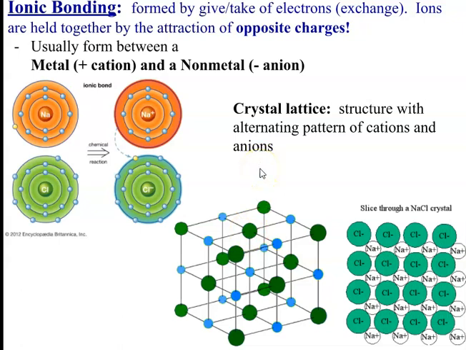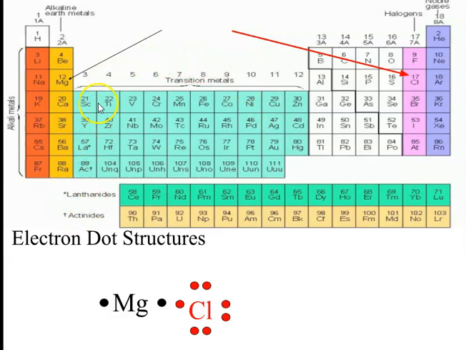Let's talk for a second again about how these ions come together using Lewis dot structures. In the previous video, I showed you that magnesium in group 2A would form a dot structure with 2 valence electrons. Chlorine in group 7A would form an atom with 7 valence electrons. If they were to come together to form an ionic bond, what would happen is magnesium would give one of its valence electrons to this chloride ion. The chloride ion would then have a -1 charge and become stable, having a full 8 electrons in its outermost energy level. But the magnesium would not yet be stable.